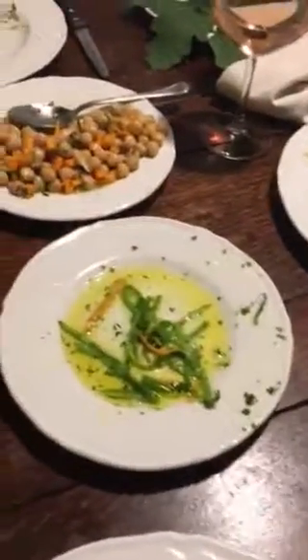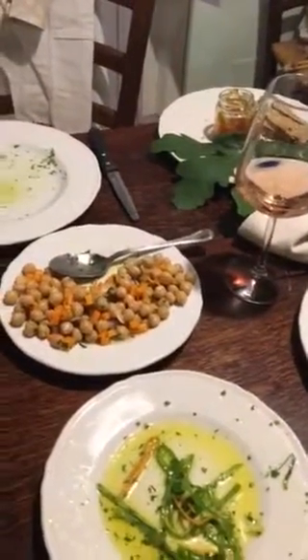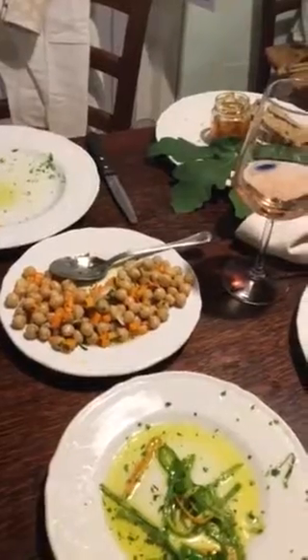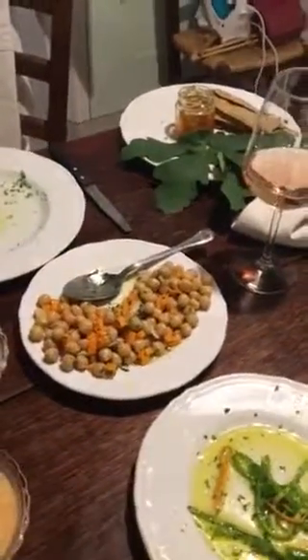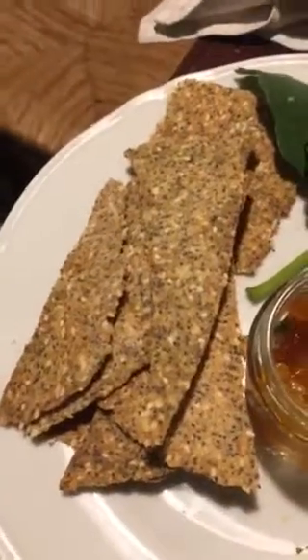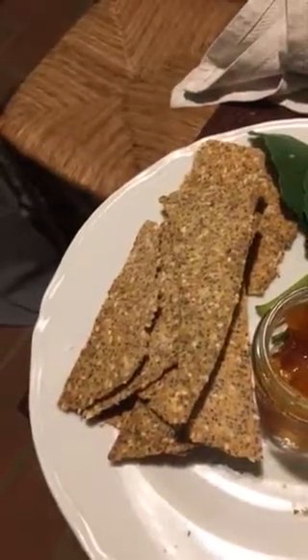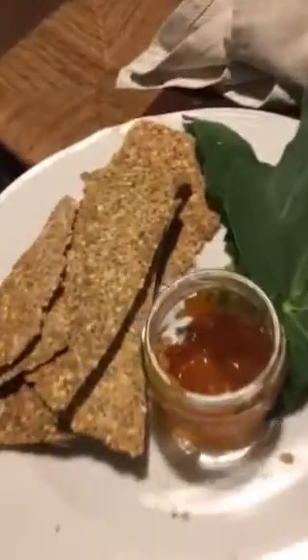This is our table. This is our grissini, which has a little bit of rosemary on it. Here are our three sauces. We had our zucchini and carrot salad, which was delicious, and some yummy chickpeas with olive oil and parsley and carrots. And we made some of this yummy cracker with poppy seeds and rustic flour and sesame seeds — so delicious — and this apricot can.